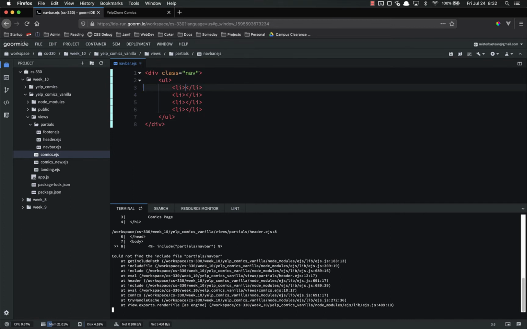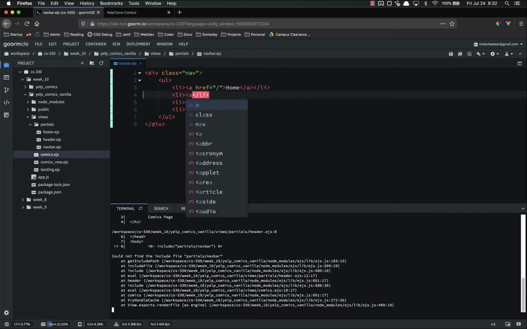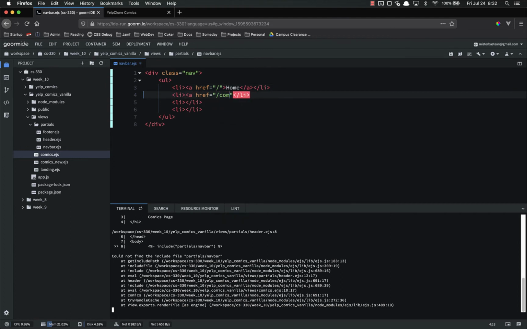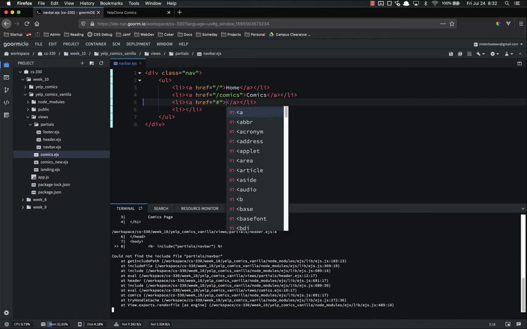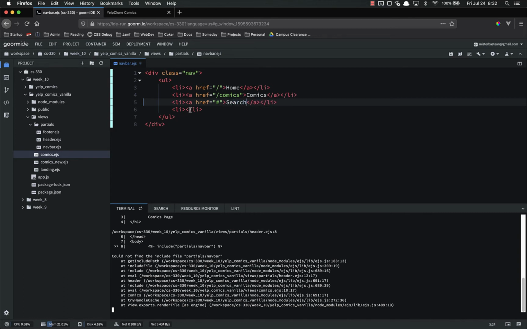So inside these LIs, we're going to add anchor tags. href equals that, and it's going to be home. And href equals /comics. That's going to be for the comics. href equals, and this one we haven't made and we're not going to make yet, so it's just going to be an empty link.